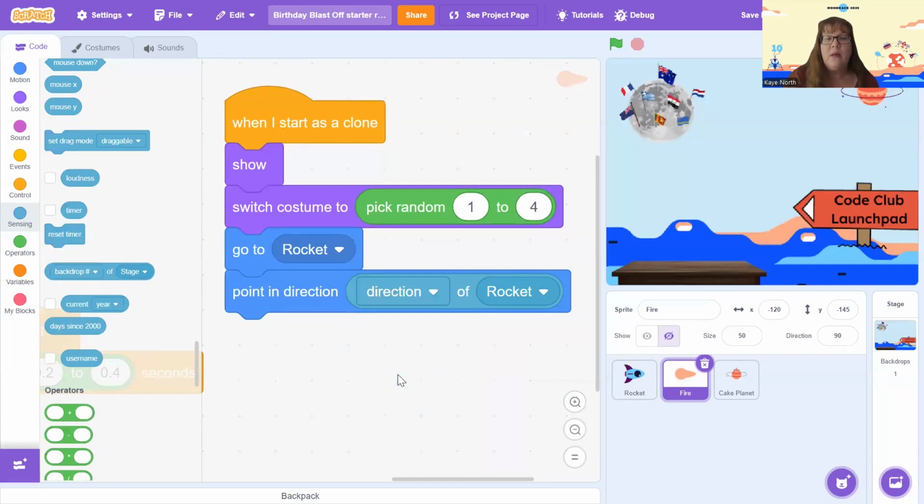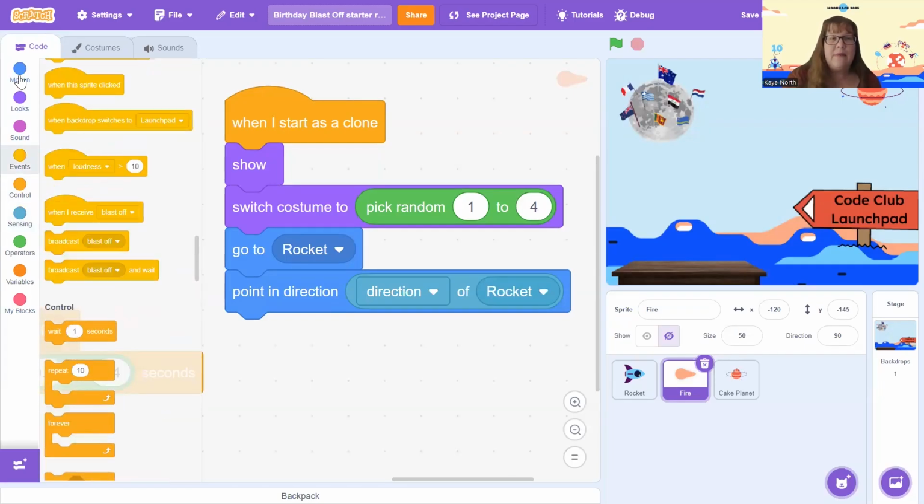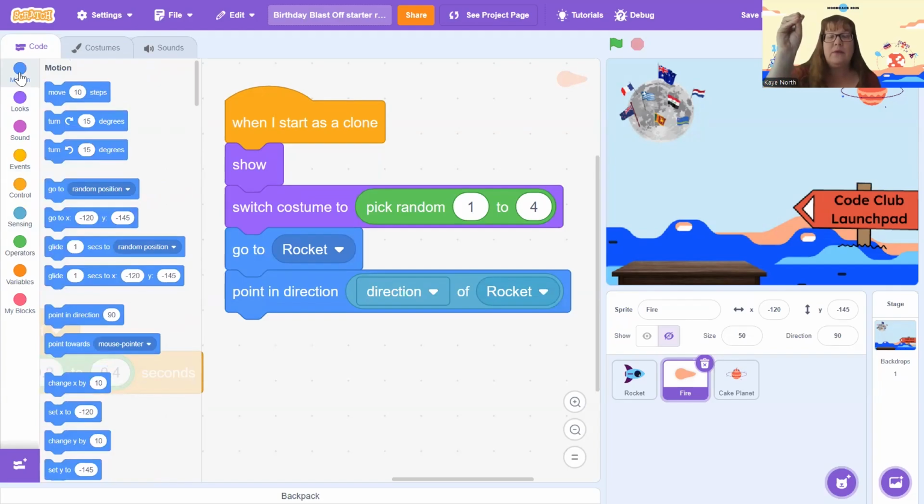And from here, you can see that our selections here have now changed and we're going to choose direction. So what we're telling our fire sprite here to do is it's going to point in direction of whatever the direction the rocket is pointing in. So remember, we start our rocket facing up. If the clone is created and our rocket is up, it's going to tell our fire to be up. If it is moving on its way up to the cake planet and it's on a different angle, our fire is also going to match that angle. So that's what this block is telling us to do. Okay. Now, the important part here, though, is that the fire starts at the bottom of the rocket and comes out. So we need to completely now flip the direction of that sprite.